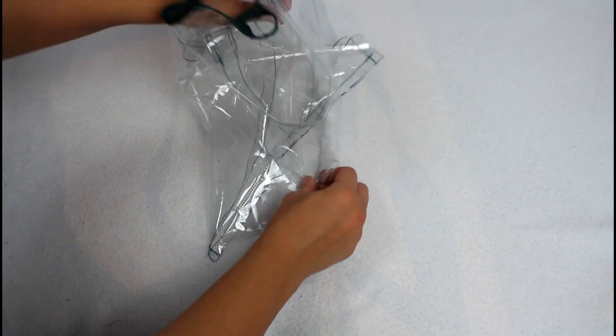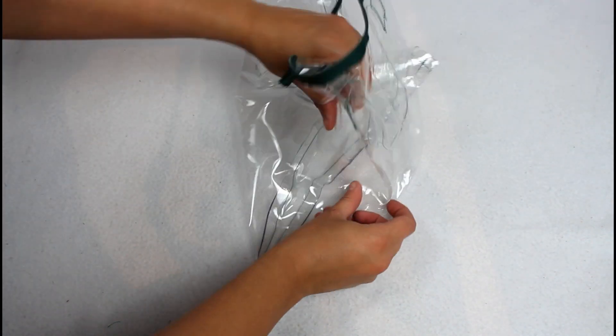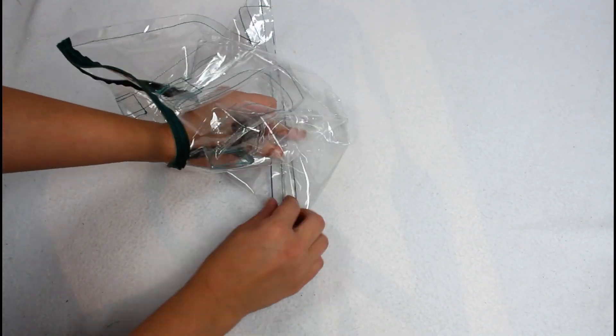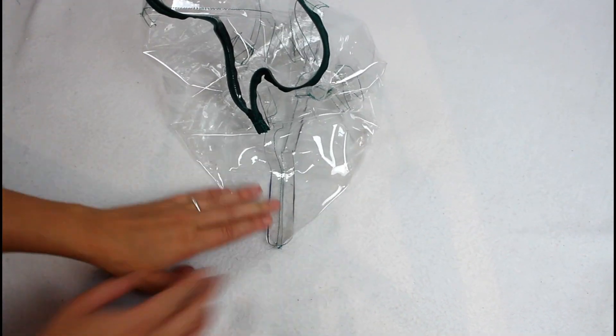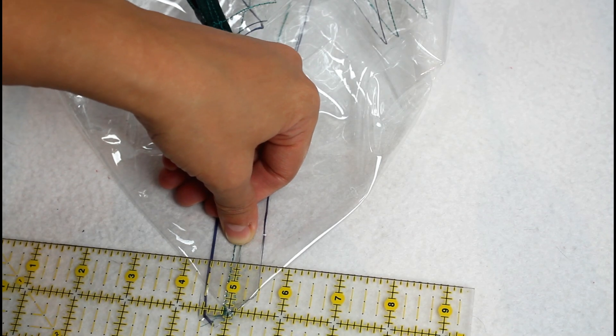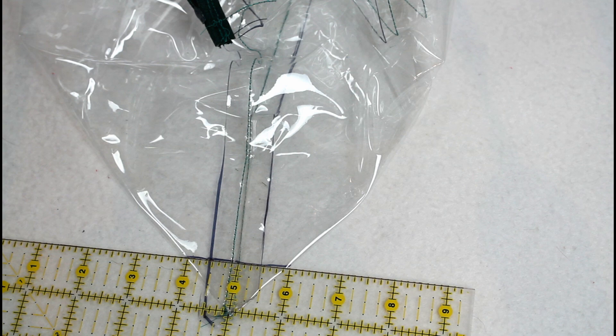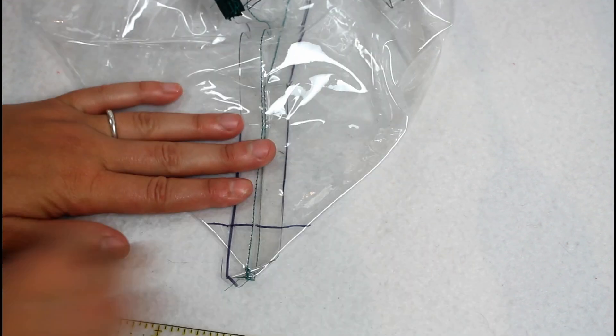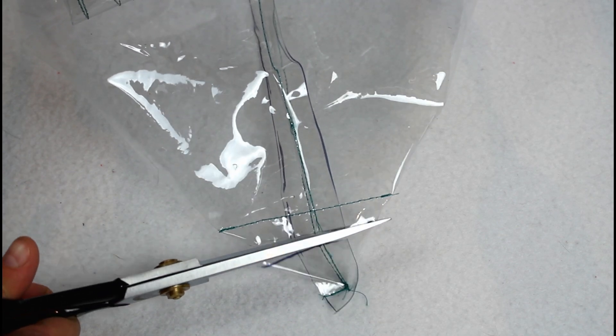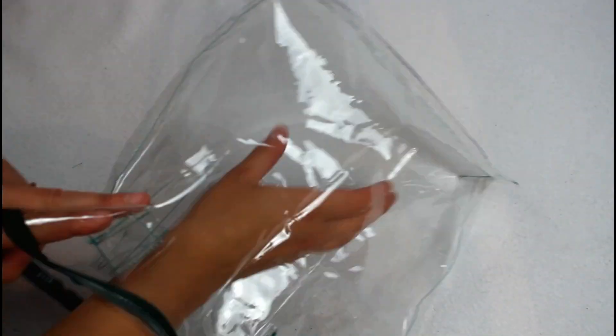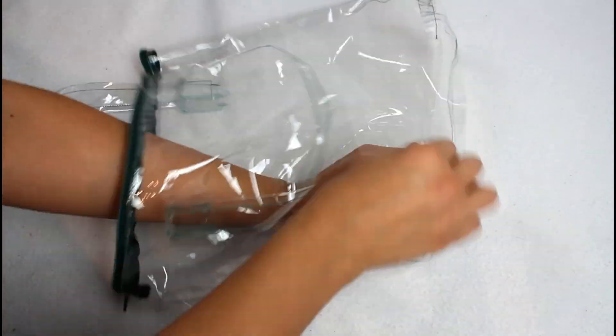Then it's time to box the corners. It's a little hard to tell what I'm doing in this video since the vinyl is clear, so I'll link to some of my other bag tutorials where I show this step better. I marked a line where the box is 2 inches deep then sewed a half inch away from the marked line. I normally sew right on top of the line but I didn't want the marker to show on the finished bag so after sewing I used the marked line as a guide for cutting. All that is left is to turn the bag right sides out through the zipper top and enjoy using it.